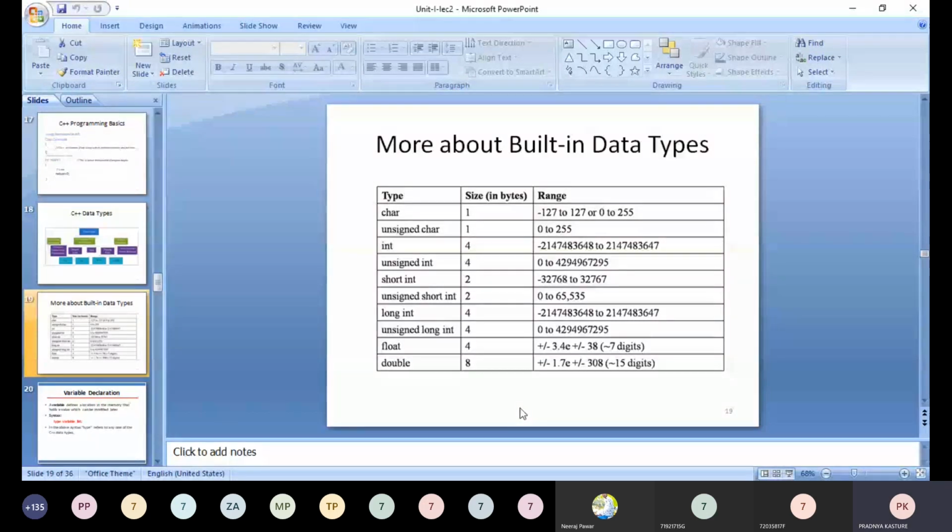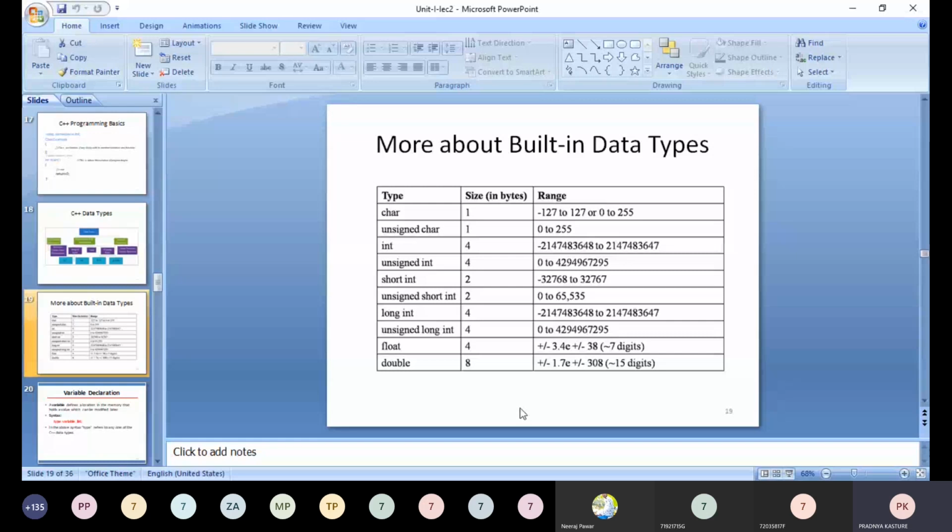Then long int is again 4 bytes, minus 2147483648 to 2147483647. Similarly, unsigned long int is 4 bytes, 0 to 4294967295. Float is 4 bytes and double is 8 bytes.